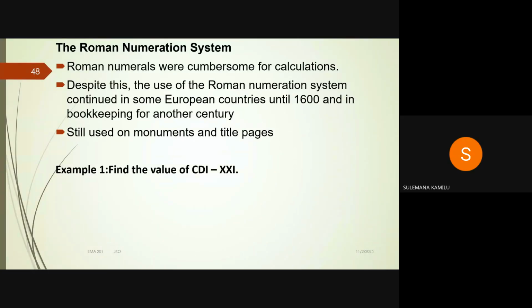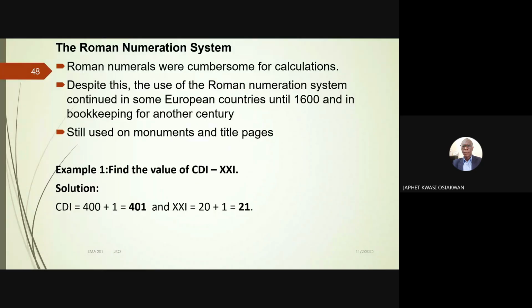I subtracted. Gifty, are you there? Hamidu, are you there? Justina, are you there? Yes, please, I'm here. How did you work this? We know that CDI is 401. What I'm expecting you to tell me is that you change it to the numbers that you know. You change it to your own numbers that you know, and you did the subtraction before you came back. That's all I'm expecting you to tell me.